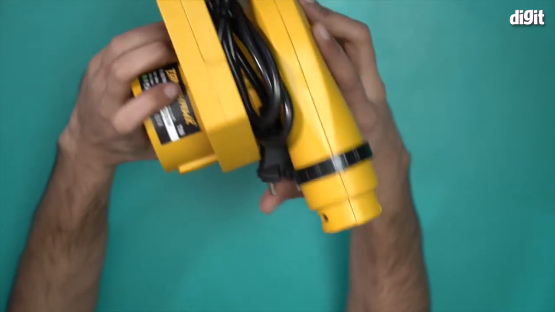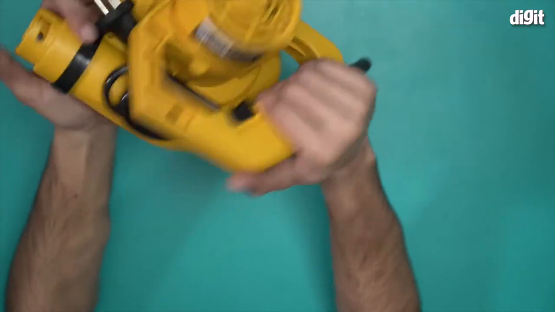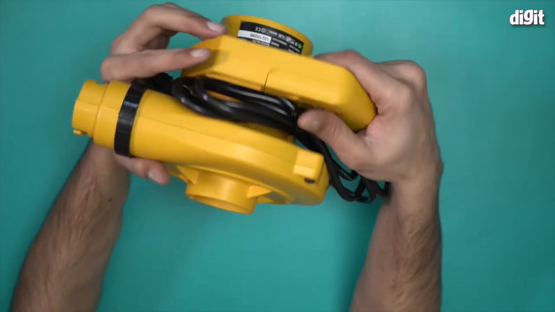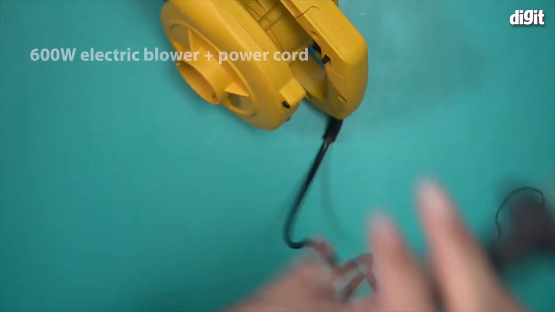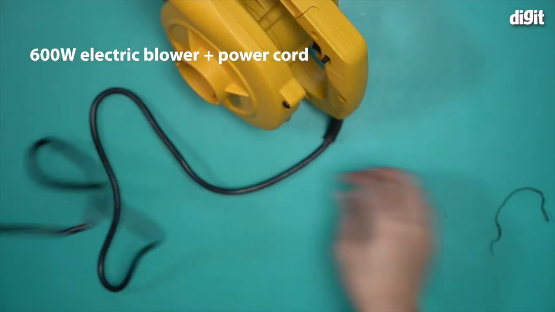It has this gun-like shape, which is pretty common for portable blowers. There's a two-meter long PVC cable with a two-pin plug on one end. Before I show you how this works, I want to show a couple of things.